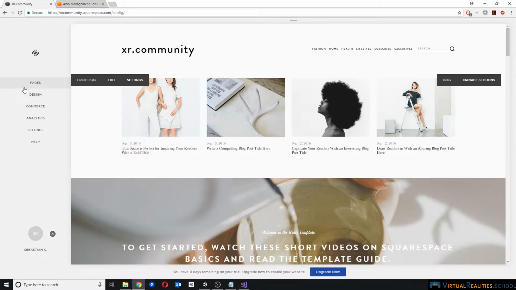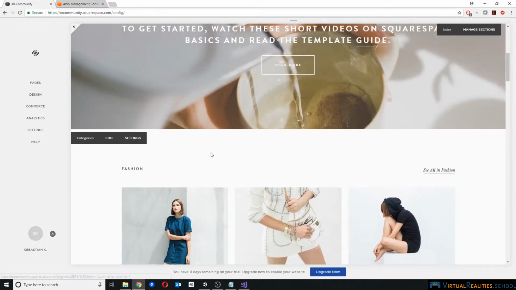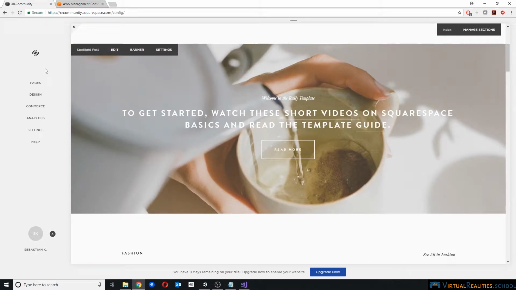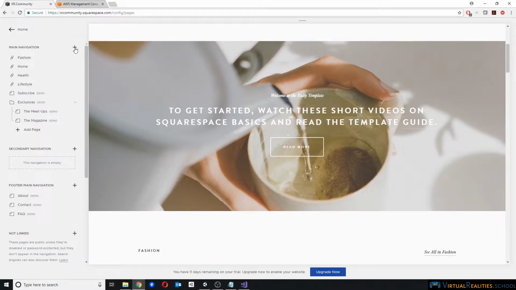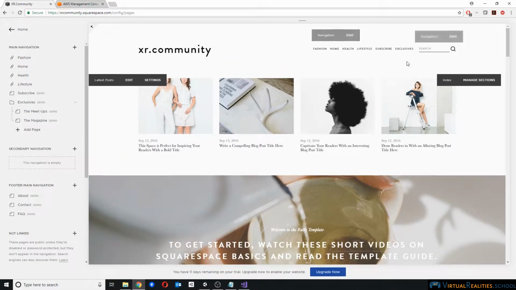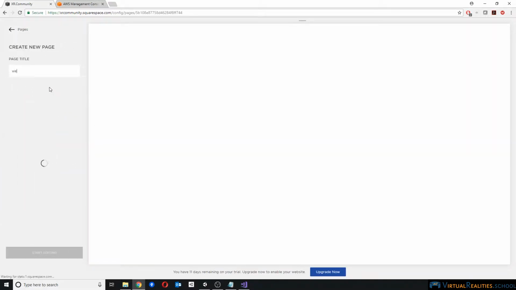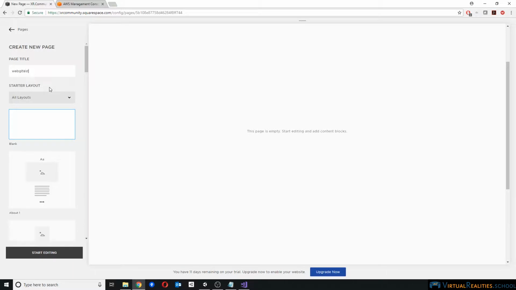Let's get started with Squarespace. Just create an account and a website. This website can be either an empty site, or in this case, I just used a template, which basically fills everything up with a lot of placeholder content. Let's go to Pages. Here, you can either create a new page under Main Navigation, which means it shows up here in the navigation bar, or we can scroll down and go to Not Linked, Create a Page. We choose an empty page, and we call it WebGL test, or whatever you prefer.